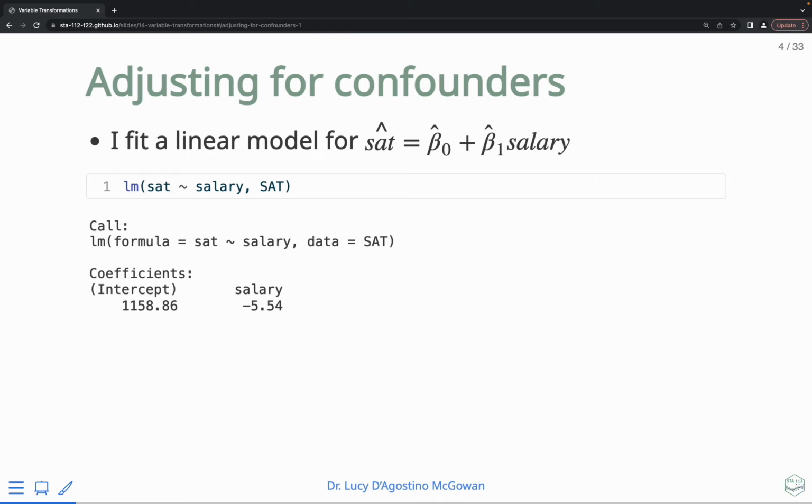Okay, so let's say I fit this linear model, and in fact I did, where I'm predicting the average SAT score using the average salary for each of these states. So this is my model: SAT hat equals beta hat 0 plus beta hat 1 times salary. How would you interpret this result? What's the interpretation of this coefficient for salary?